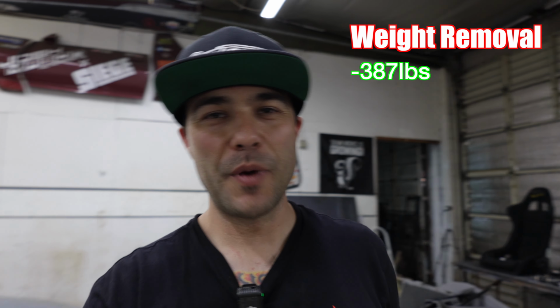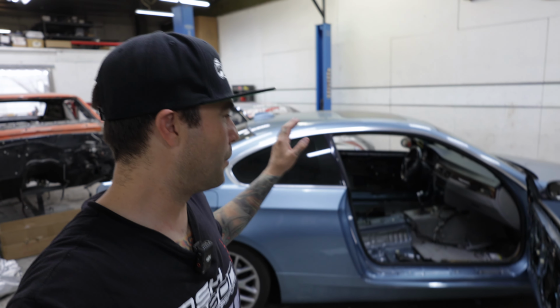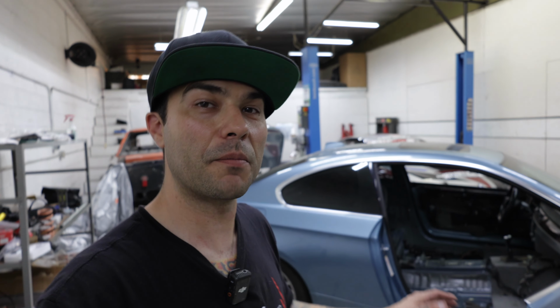So that's it. It's been a fun project today. Got a lot done on this car, especially getting that much weight out. I think the next move will be to actually get some seats in the car. So cut up some seat brackets. I got a couple of seats already that I'm gonna put in the car. Maybe get the steering wheel on the car and get the hydraulic handbrake all plumbed up. And then by doing that all at the same time, by getting the seats back in it, we can even test the handbrake. Because before I do anything else, we definitely wanna make sure that that's working correctly and we plumbed it correctly.